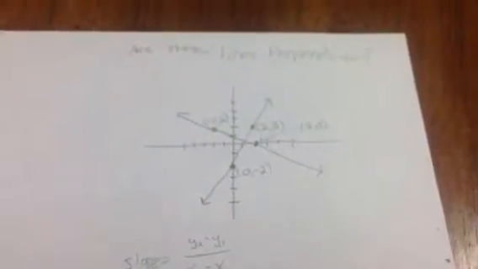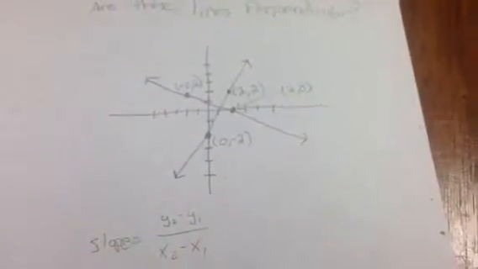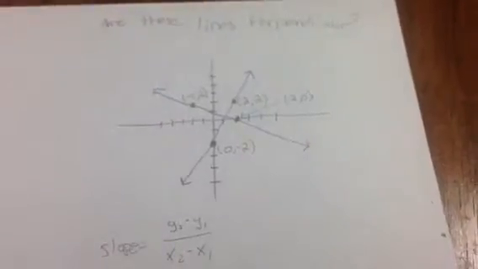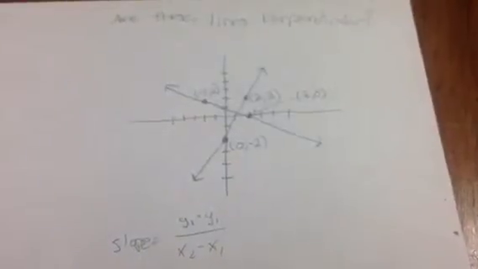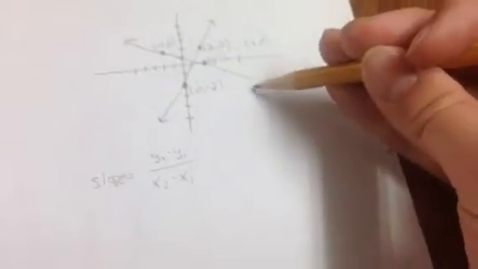Now the final application for today is perpendicular lines. And perpendicular lines are lines that intersect one another to make 4 90-degree angles. Now these lines look perpendicular, but we need to test that. So the way you can test whether lines are perpendicular is you find the slope of them. And if the slope of the first line times the slope of the second line equals -1, then the lines are perpendicular. So first thing we want to do is let's find the slope of this line right here.